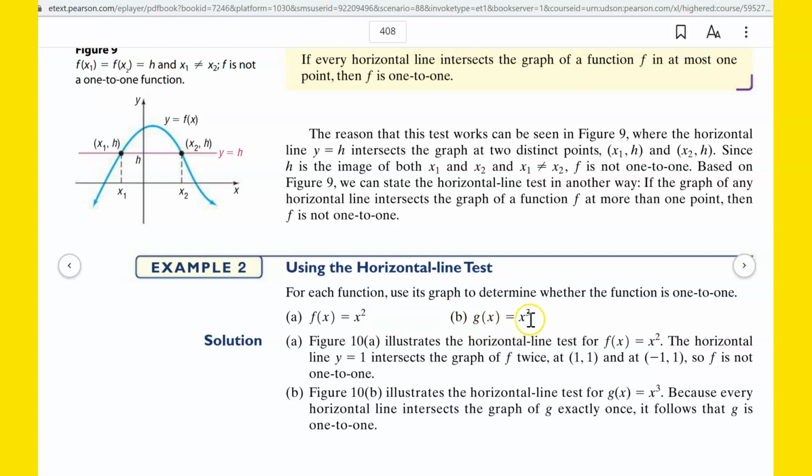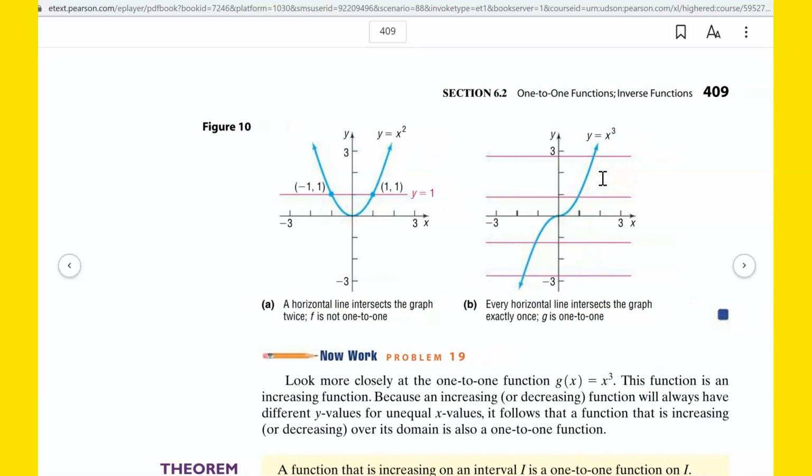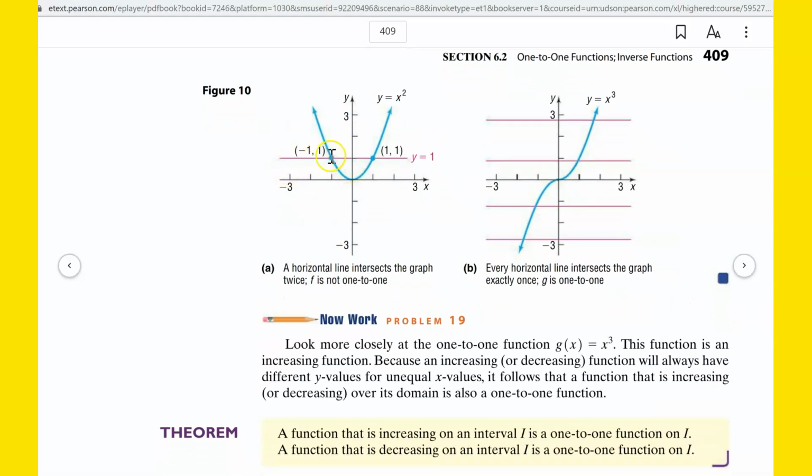All right, what about g of x equals x cubed? A cubic. Hopefully you remember kind of what a cubic looks like. And a cubic is one-to-one. Let me show you, to help you visualize it better on these graphs. See, the parabola does not pass the horizontal line test, but with this cubic function, every horizontal line would only cross that cubic function in at most one place.